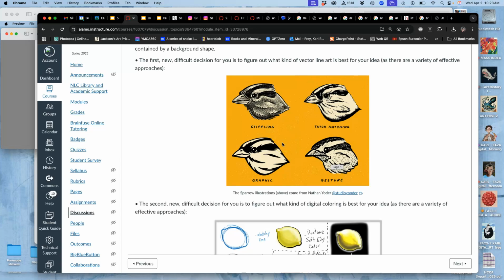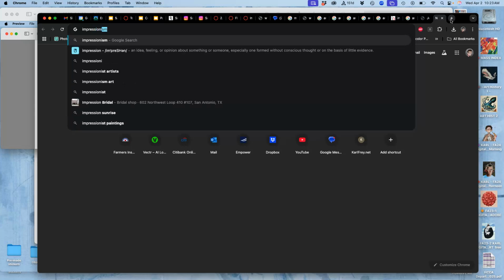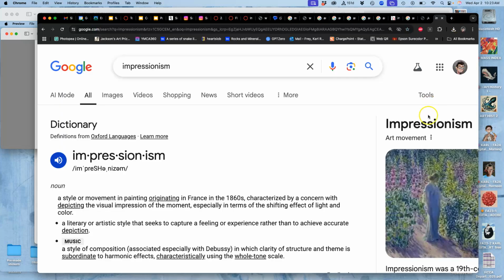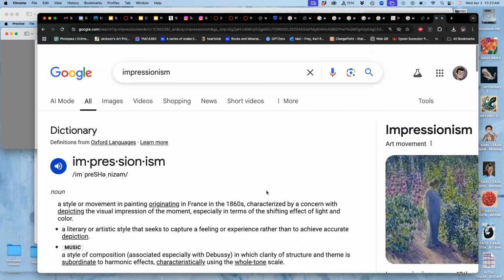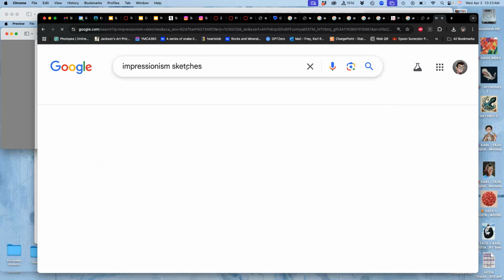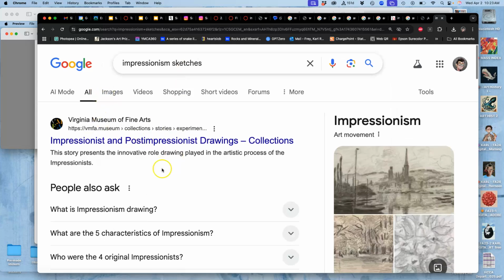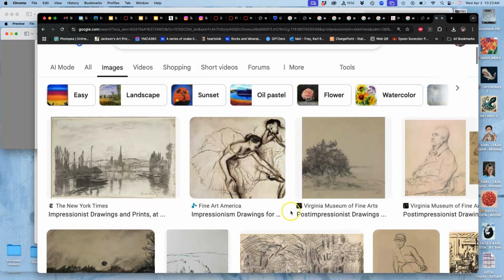So if you're trying to match Impressionism with line art, how do you sketch it? Impressionism is all about dappled light and movement. But if you look at Impressionism sketches, you can look at particular artists, but you'll see how they indicate things with lines.